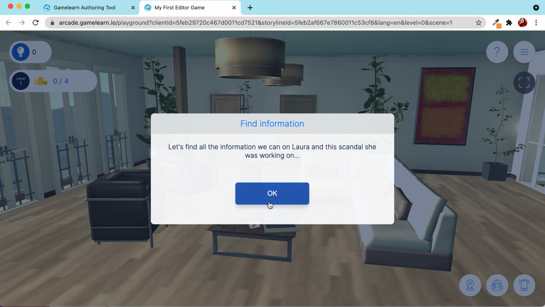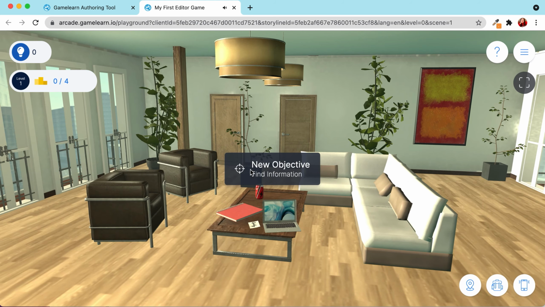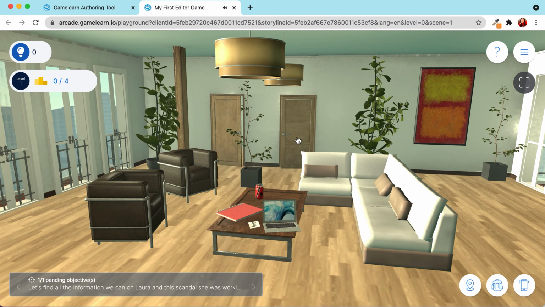So first I see my automatic trigger fires and I get my notification. And then I have my new objective. And now that I have a complete objective configured, you'll see that my objective is going to stay here to inform me that I have this pending task, this information that's still pending for me to find. And that's going to stay there until I reach the point in the correct flow where I have created that complete objective. And at that point, this objective will be completed and will disappear from the view here.